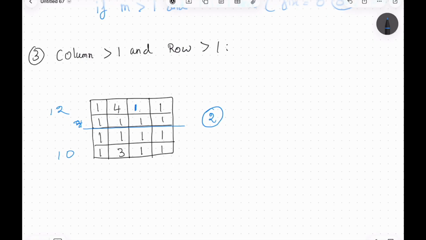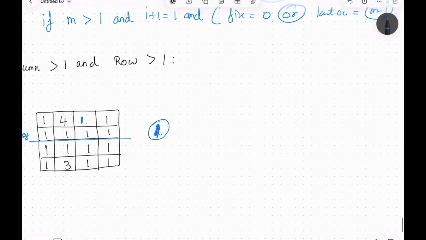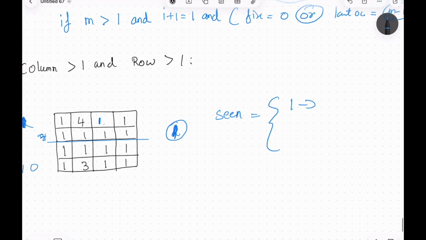So now this will be 11, because 2 is not in this portion, right? So you cannot remove 2 cells, so this will not work. So for this example, this is the correct example. So now the difference is 1. So now the seen map will be: you have 1, the first occurrence is 0 0, and the last occurrence is 0 1 2 3. So this will be 1 3.